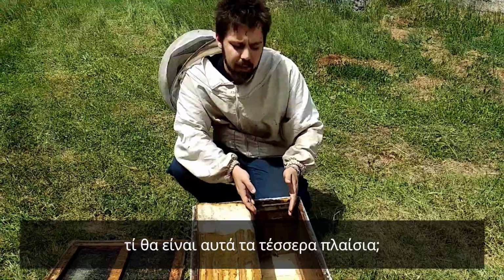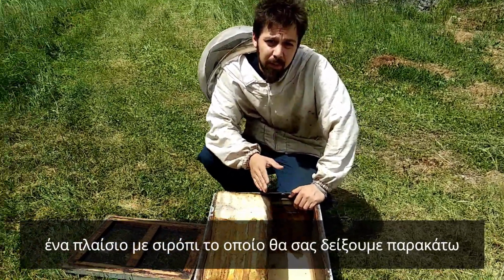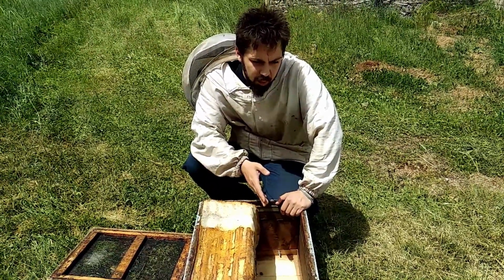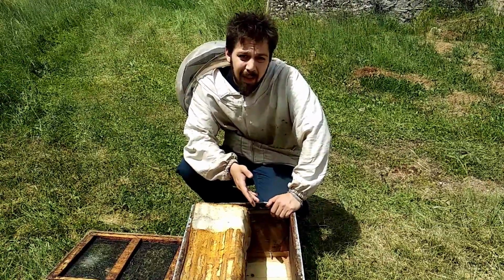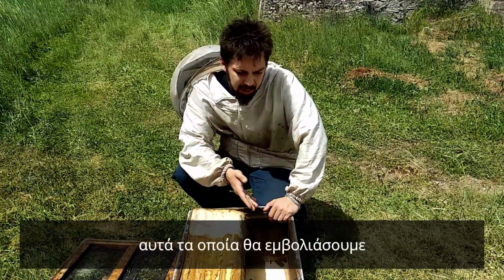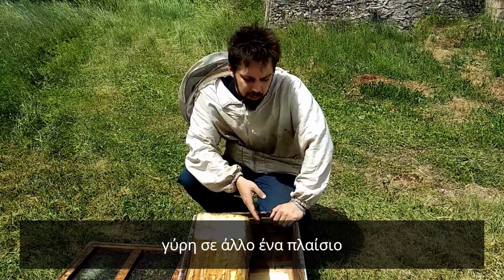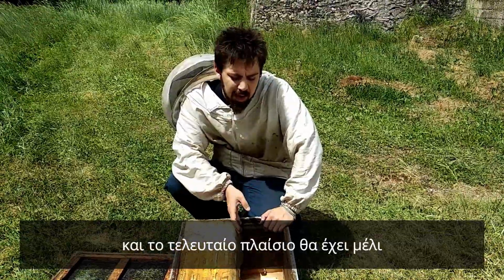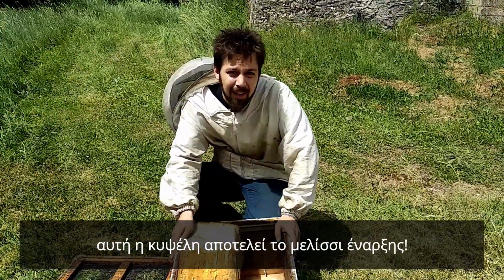What are the full frames gonna be? It's gonna be one frame full of syrup. We will show you later. It's gonna be a frame with our queen cells, the ones that we transferred babies on. It's gonna be pollen in one other frame. And the last frame is gonna have some honey. And this is our start box.